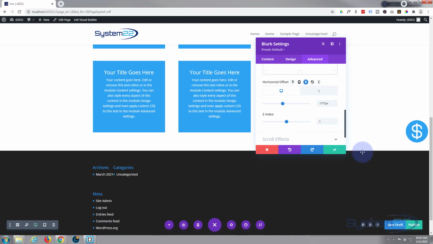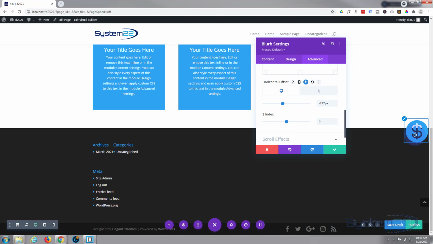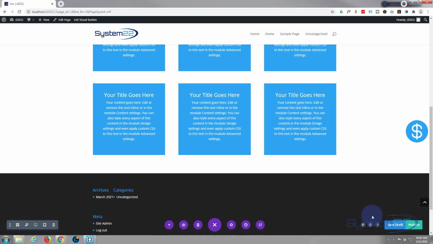Okay, now if you have trouble and it's going behind an element below, you can adjust the Z index down here and give it a high number. That'll put it in front of whatever it's behind. For instance, if you would give this footer category a Z index of 10 and we give this a Z index of 20, this would always be on the top of it. So there we go. If we've done everything correctly, that should work perfectly now. So let's save. Save our draft. Exit the Visual Builder.